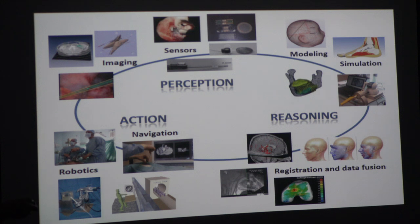But also to, and I will focus on that, to try to provide some what we call reasoning along this loop of action, perception, action, how to provide some specific models of the patient, trying to work on a virtual representation of the patient, so that we can propose the surgeon to help him to plan his surgery and eventually to modify this planning according to what the model predicts accordingly. So this involves, I will talk about some biomechanical modeling, but this involves also any kind of modeling, statistical, and of course, a bunch of image modalities in terms of image processing.